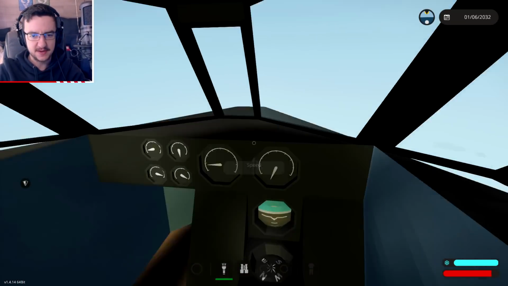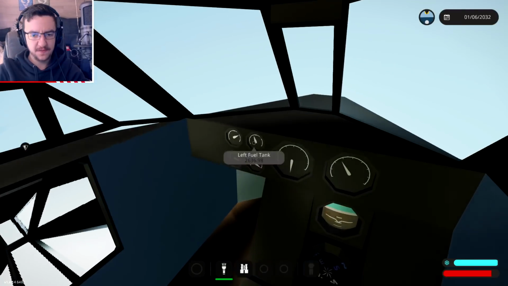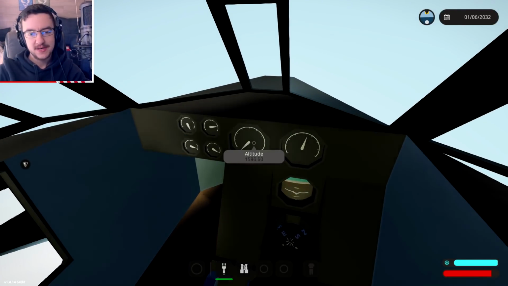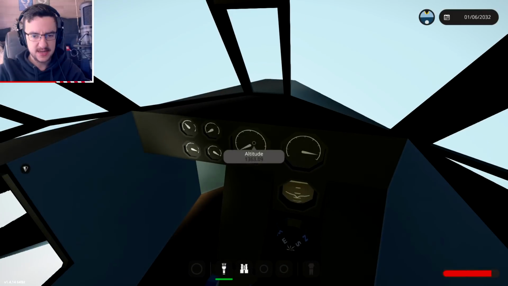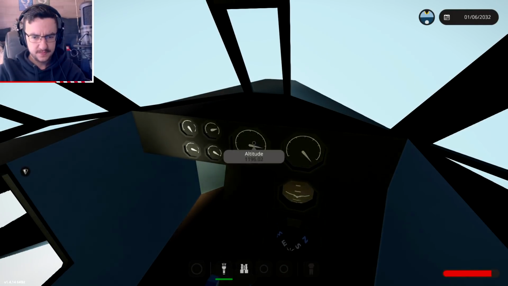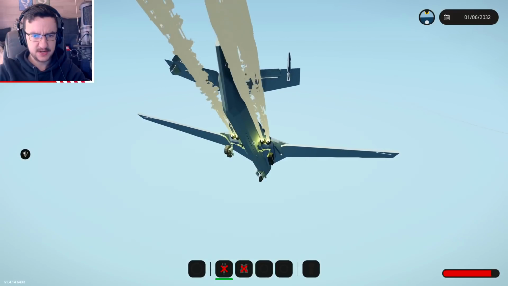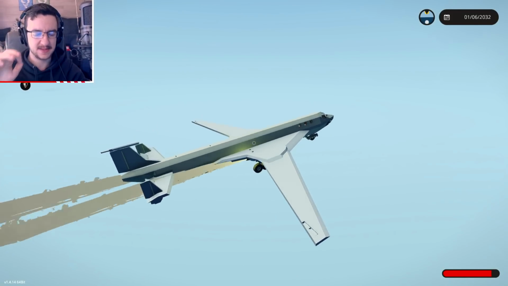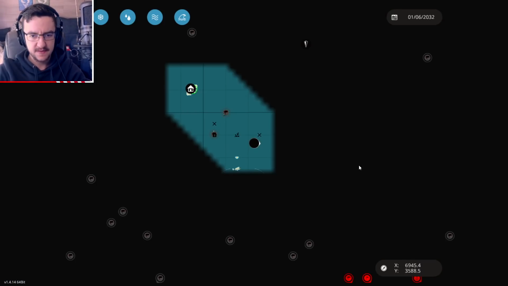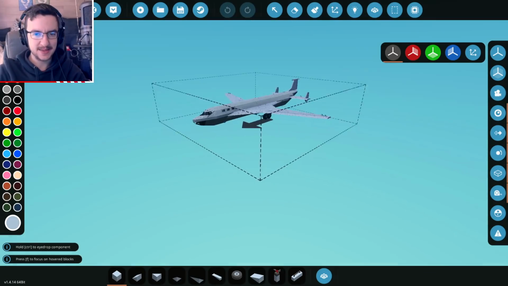Let's go back to the front and see what's happening here. Okay, so the altitude hold is off by, I want to say, a long shot. It's off by a hell of a lot, but it is trying to get us to the right altitude, which is nice, I suppose. Yeah, so as soon as it gets to like 700, it should fix itself. Yeah, okay, so you gotta activate it when you are actually about that altitude. But that's okay, so we'll sort that out eventually. But for now, let's go ahead and grab this and work on some other things. Some other things that will need tweaking though.